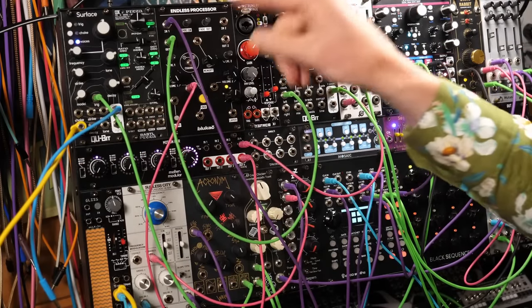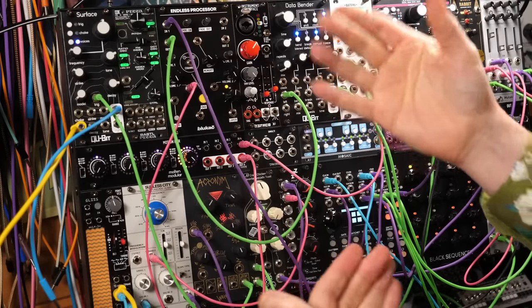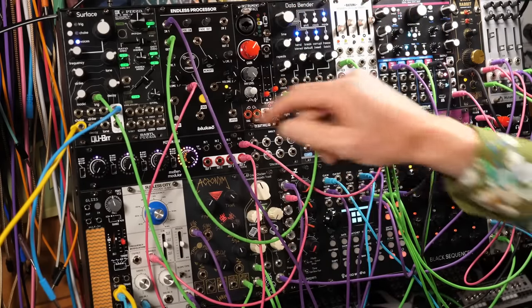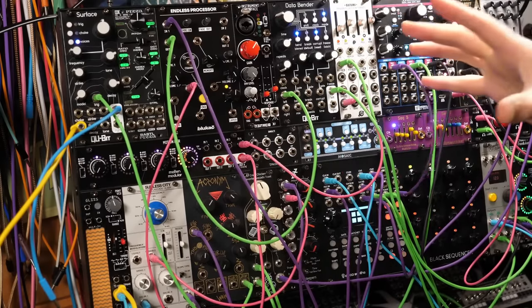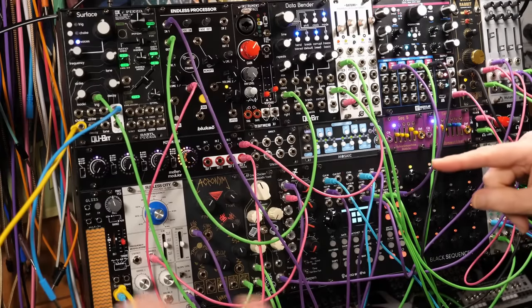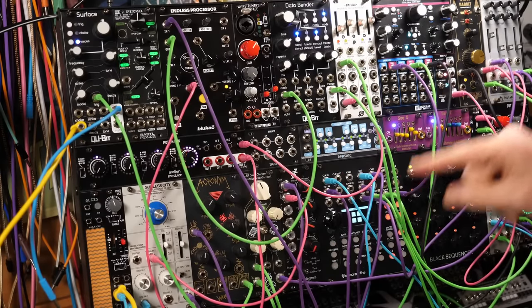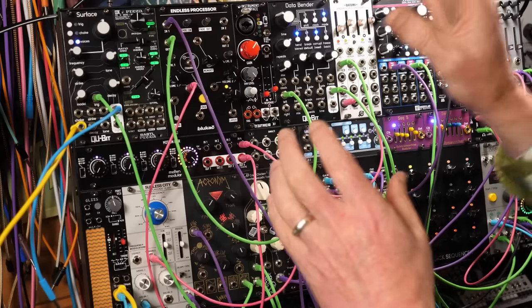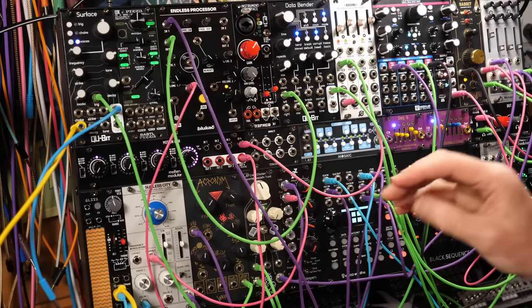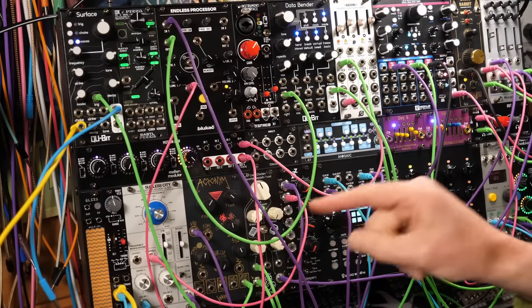You can build up a chord, like I kind of was, really. I was kind of pulling a chord out. You've got up to five grabs, five notes, essentially, that you could set up. That's a little bit easier to do when I had the keyboard attached, because I could then choose a note and add it to it. Whereas this is pulling from a sequence. And I think, for me, that's really, really interesting.